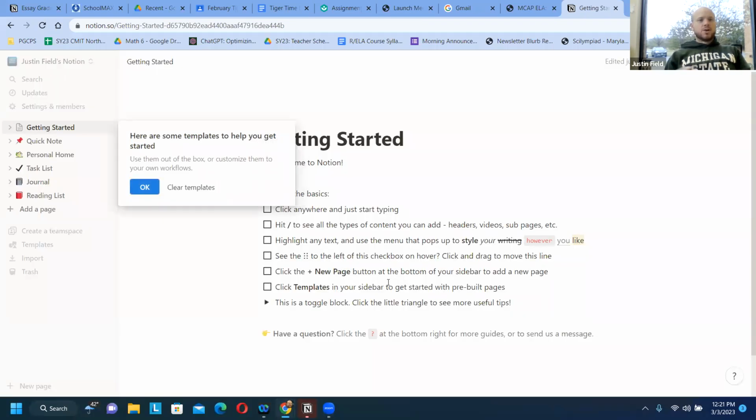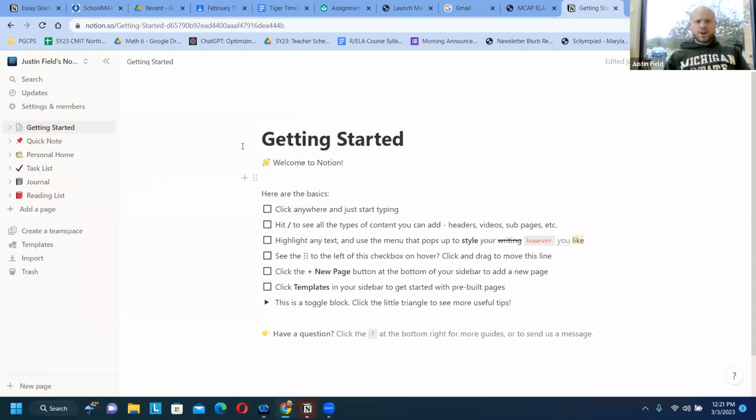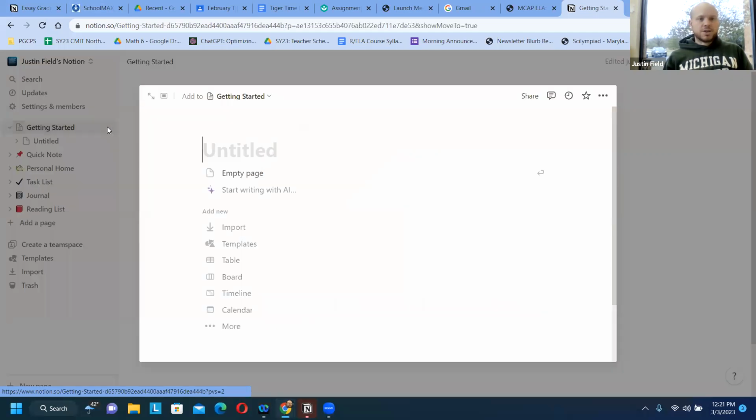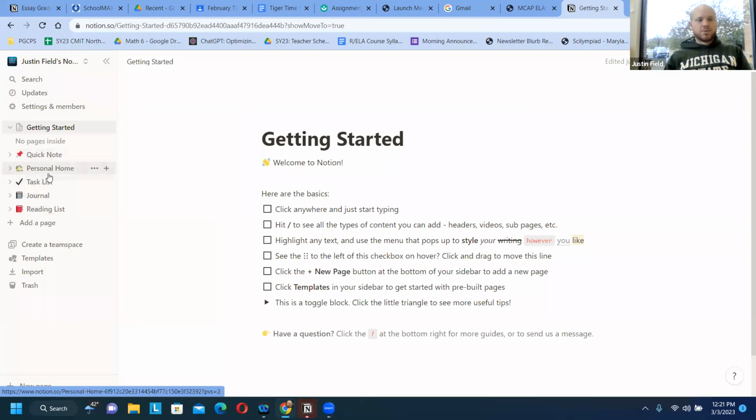So here we go. Okay, then it's going to give me the prompts and some very helpful information. But for the purpose of following along, you see this plus button here. You can add a page, and we're just going to use a blank page. I want to show you how to use AI to do some teacher things. But ultimately, Notion is made to be a planner, an organizer, a note taker. I use it in my class as a database where all the students input their work and questions. Anyway, that's a whole other thing. So let's get started with Notion AI.